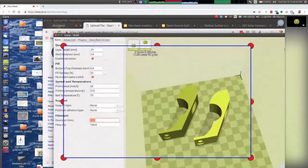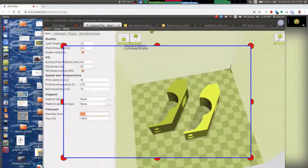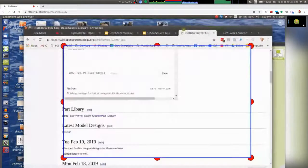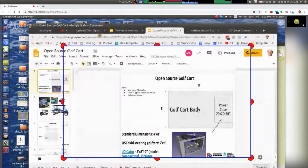I'll print that right now and make a call for Friday 1 PM design sprint on the open source golf cart run by a power cube, and later a solar power cube. Right now we'll keep it simple with regular functional stuff, but you can make the solar version, which would be a good challenge for student projects. I'll try to set up the wiki page a little better — maybe add a part library to that golf cart page, to help organize stuff because sometimes the design sprints have confusion about what to do ahead of time, and a certain amount of preparation helps.